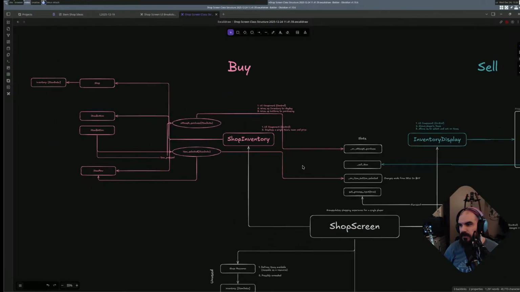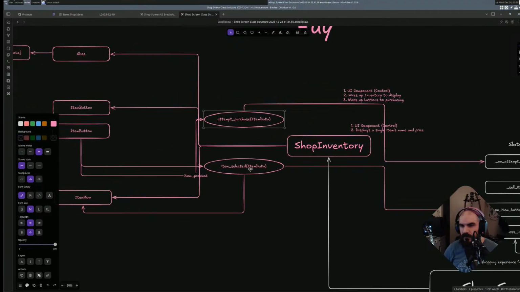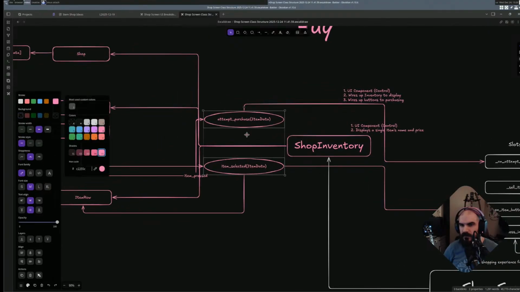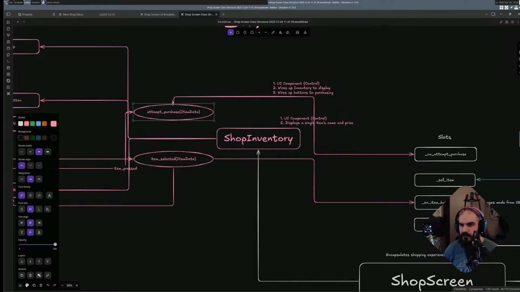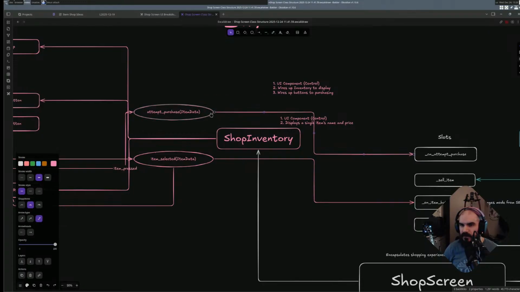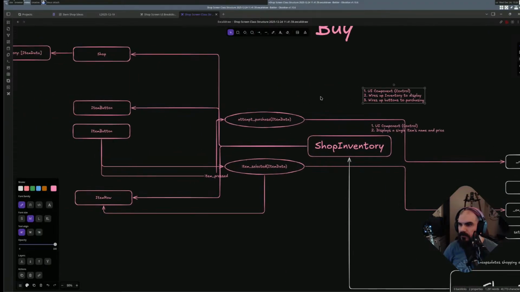So what I'm going to do here is take these signals and make them a different color. Let's figure out what color looks good. Oh, and then this one, by the way, instead of coming out the top, can come out the right side. Oh, and these need to be moved over. That is the description for shop inventory.